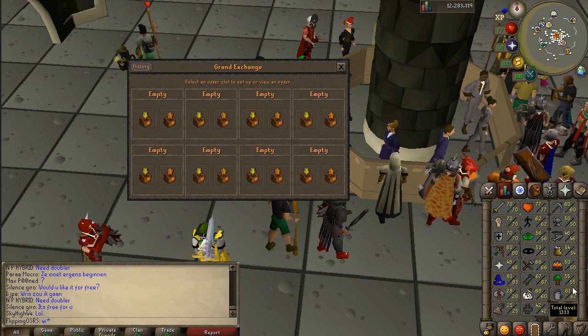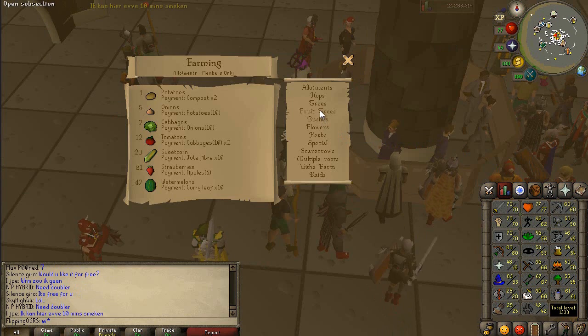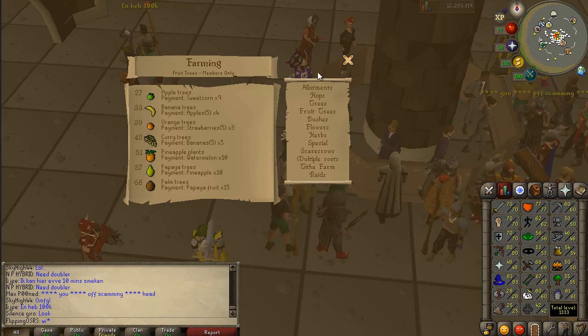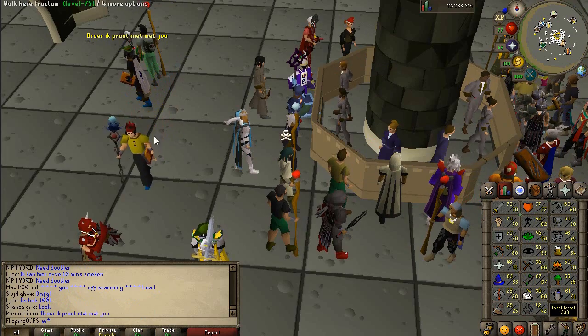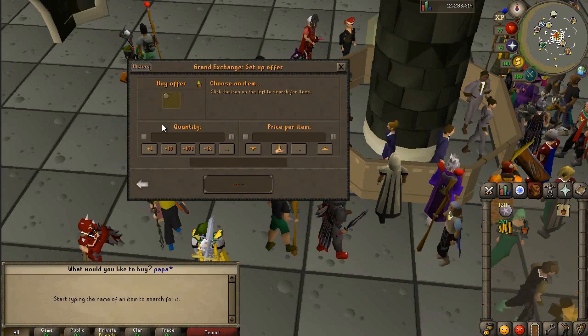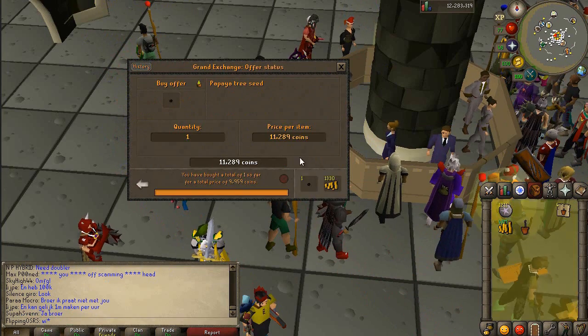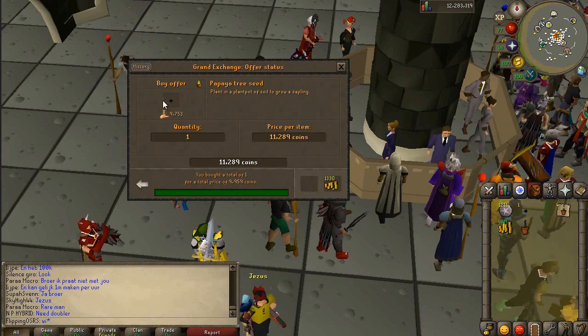So let's say you go to your farming guide, and let's go fruit trees, how about this time? And let's look at papaya tree seeds, how about? So let's go ahead, and all you're going to do is buy a papaya tree seed. You're going to buy and sell it, and just do it instantly. So you're going to crank up the price and sell it.